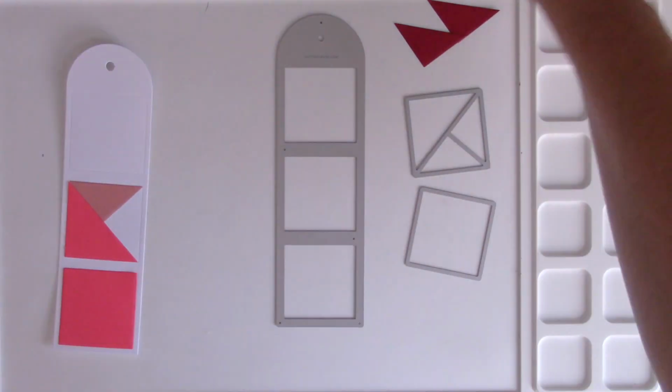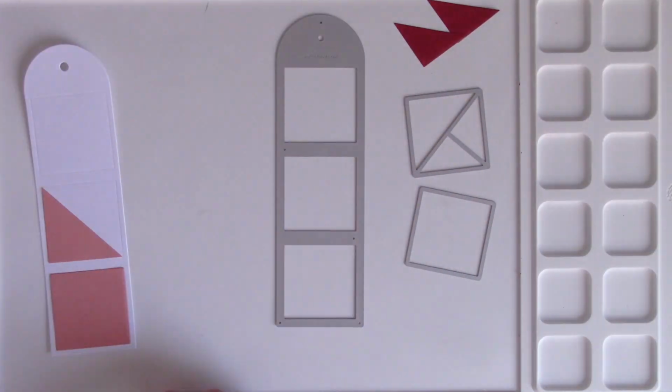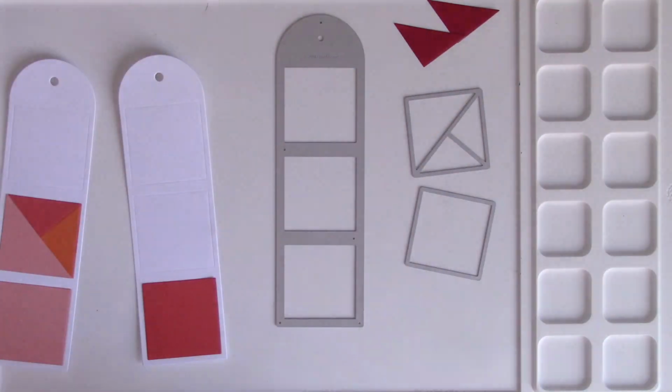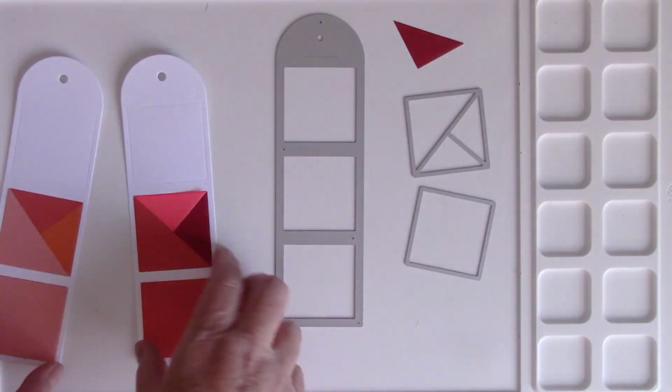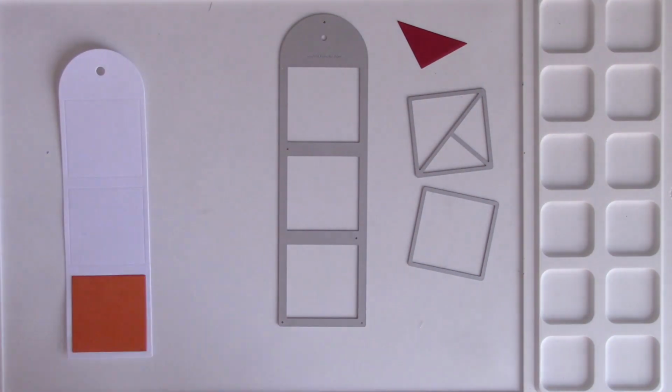So I think this is going to help me a lot when I'm trying to pick colors for backgrounds, for different layers on my cards, to have all of these swatched out like this, and to also give myself some ideas for some fun color combinations that maybe I wouldn't have thought of or tried, because I tend to stick to my favorite colors. I think a lot of people do that.